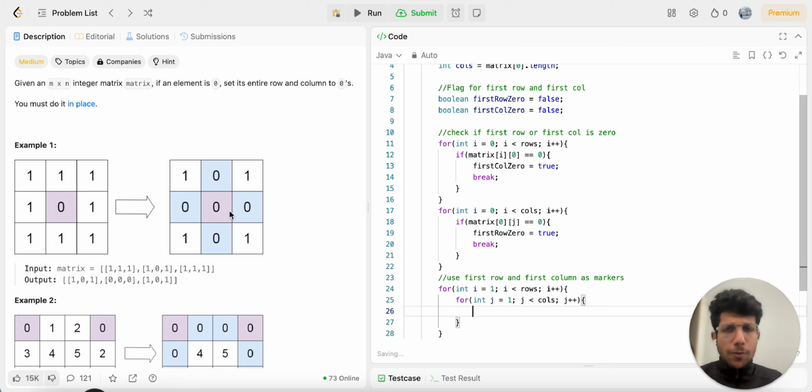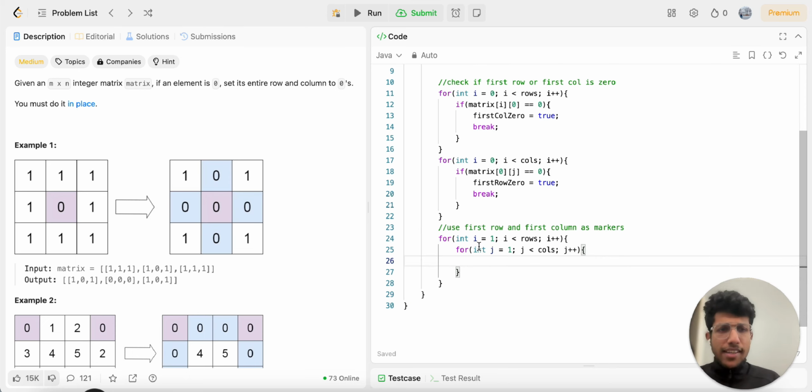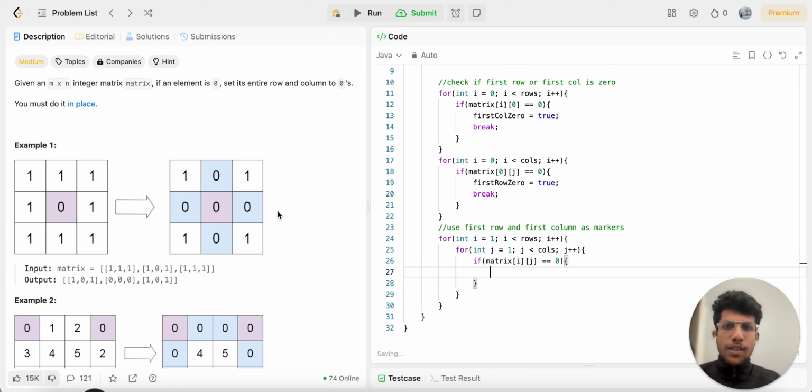Got it? Now, if any element is 0, so if matrix of i comma j is 0, then in that case, I'll mark the row as 0 and I'll also mark the column as 0, right? Makes sense? So basically, I'll mark the first row and first column as 0.